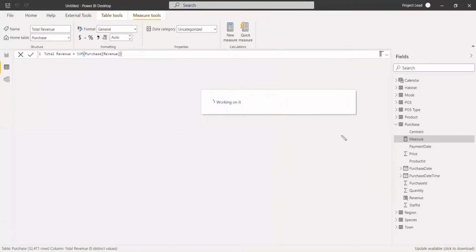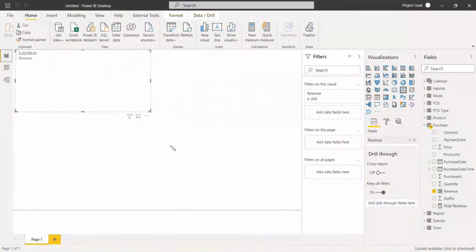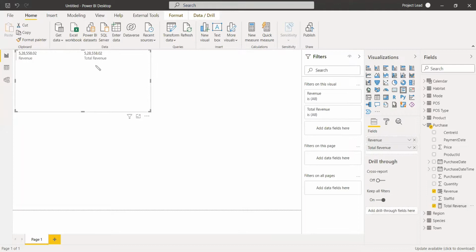Now a measure won't be shown here; a measure can be seen only by using tables or any of the visuals. So in this card itself, we will show the measure also. This is the measure total revenue. I'm selecting that. The total revenue is also correct, but we will try to do it in a different way, and we'll see. This one we will calculate using a measure.